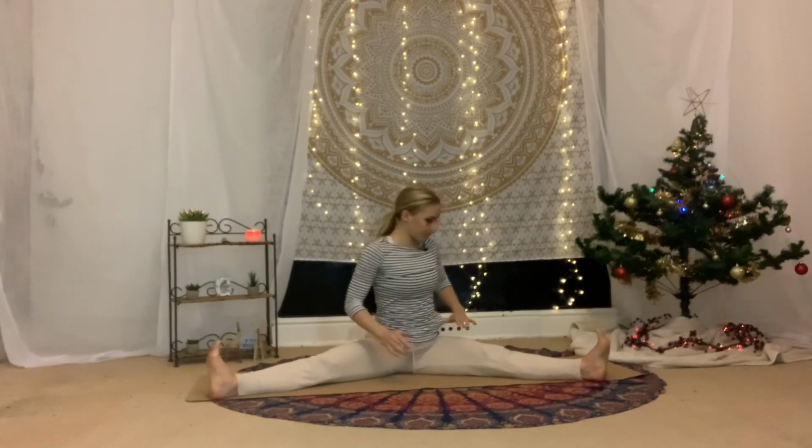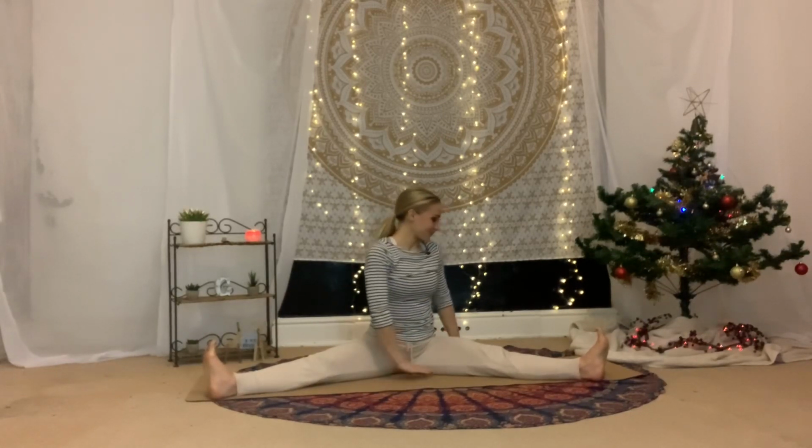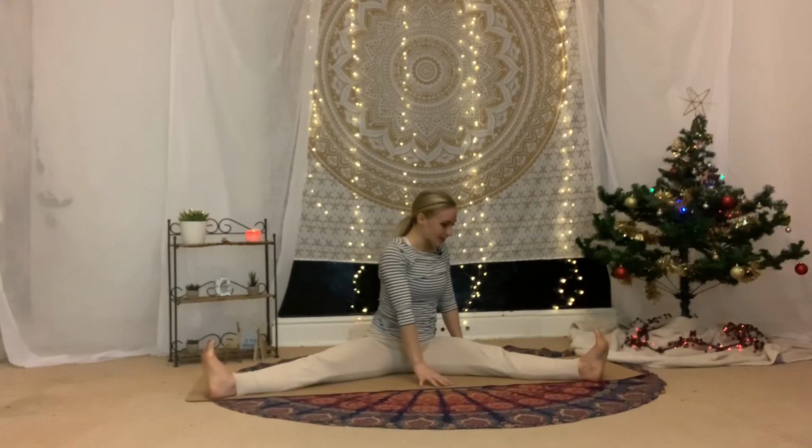I want you to turn towards your right leg and start to frame it with both hands. Now, be really active through the feet here. Start to really press through the fingertips. Maybe you want to lean further forward or lean further back. You're going to try it out in a second. We're going to take some leg lifts up and down. This is one of my best friend's favorite moves that I do. Not. So here we go. Inhale, lift the chest forward, and exhale, press into the hands or the fingertips and start to lift that leg up and down, even if it's a tiny inch, even if it's just this.